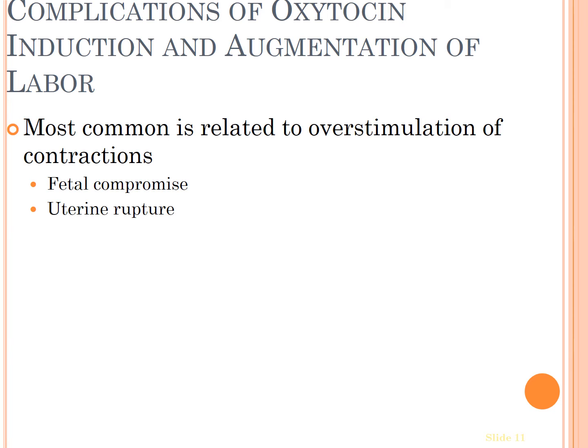Vital signs need to be, of course, based on institutional policy, but anytime someone is on Pitocin, their blood pressure and pulse need to be monitored every 15 minutes, along with respirations, heart rate, and then, of course, temperature. If the bag of waters is ruptured, every 2 to 4 hours, and maybe as close as every hour.